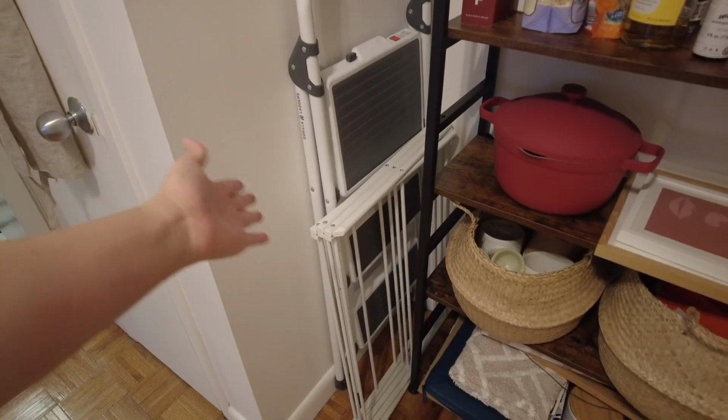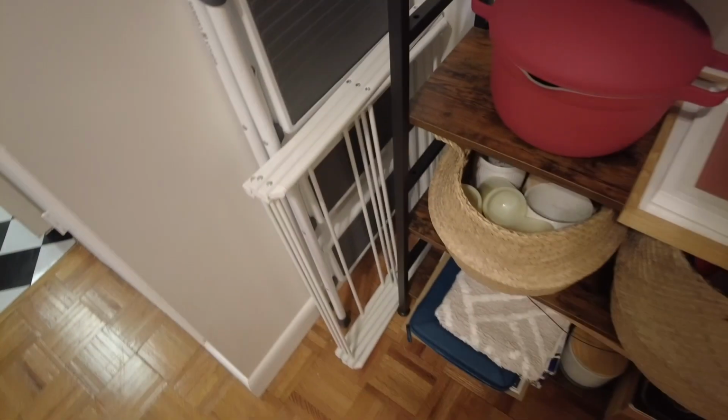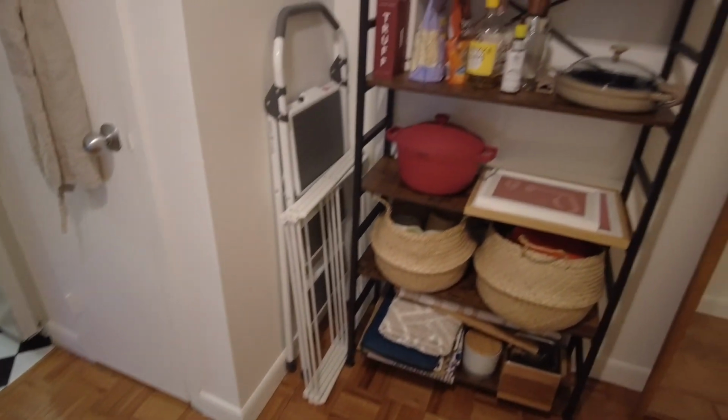Oh, and next to the shelf, I just store this stepladder and laundry drying rack, and there isn't really another place to put it, but I'm fine. I think that works for our purposes.